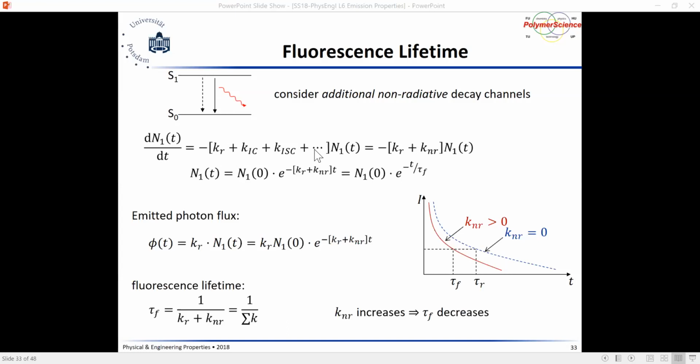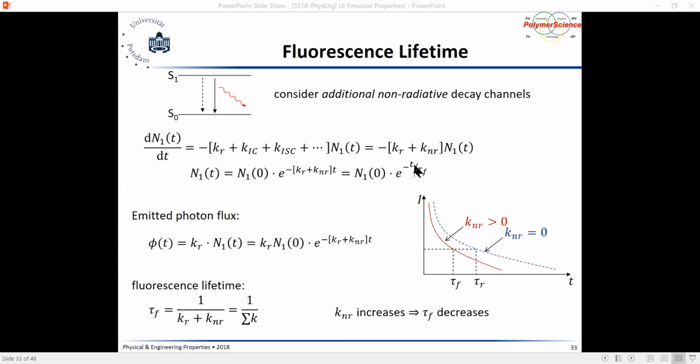We can also have vibrational relaxation, but as we said, vibrational relaxation happens really fast. So these two have more similar lifetimes or rates. So these are the ones that contribute, and we term all of the ones that contribute as non-radiative. So now you have a term for radiative and a term for non-radiative rates. And then the integration doesn't get any more complicated. It's just that instead of a simple KR, now you have something in brackets.